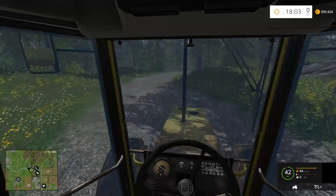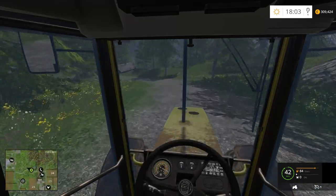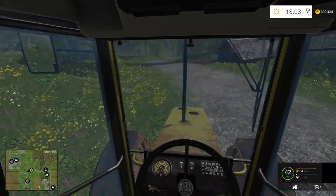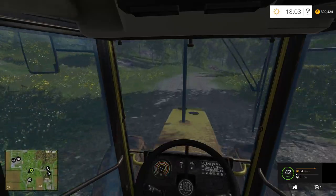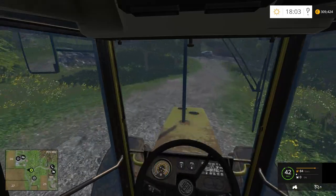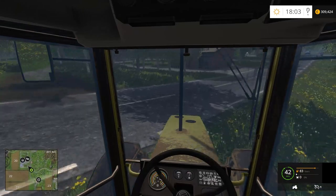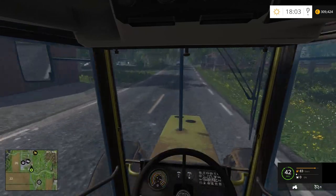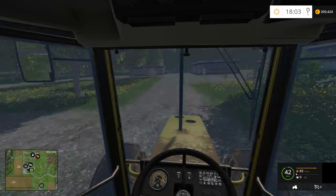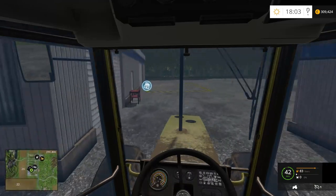Now, the Steyr we have, I think we're going to be keeping that for quite a while. It's a good basic workhorse, I think. But when it comes down to it, we need a few more horses. A few more horses. And trading this in, you can look at a few other things that they got here at the shop, and see what else we might want to add to the farm.